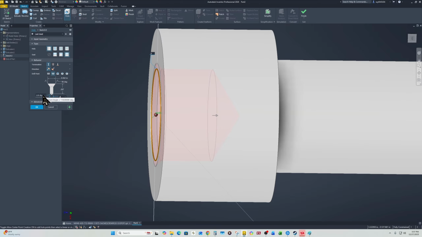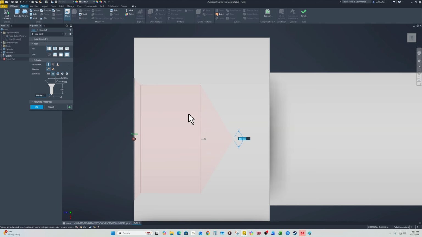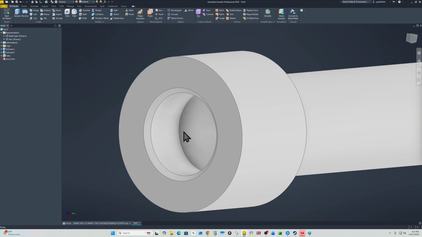And the degrees over here, let's see which one is more, what would be the word? Is it steep or which one's more flat? Let's see, 118. I think bigger is gonna be flat, so 135. All right, so we're just gonna leave it at 135 degrees, and everything else should be good. We're not going to go to the advanced properties. I'm not even going to attempt to explain what that means, but I'm just going to go ahead and click OK. And it looks good.